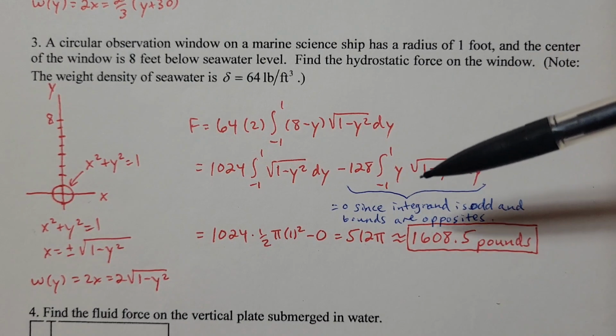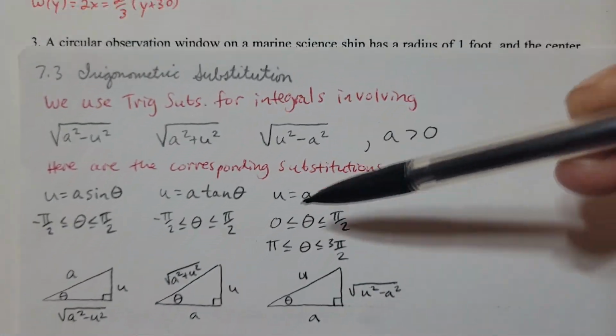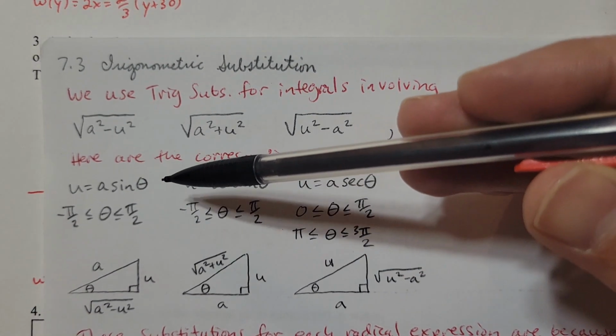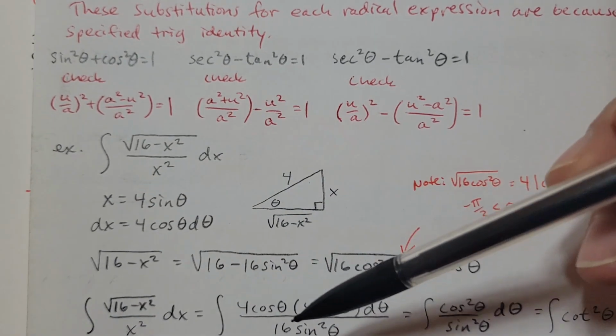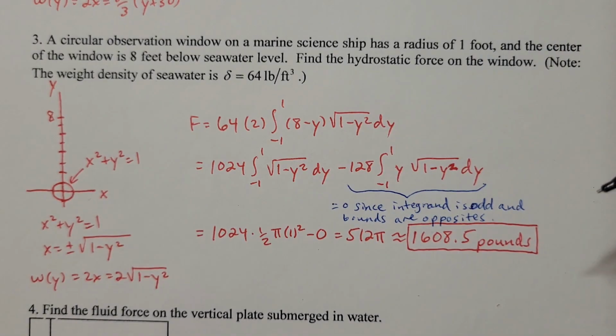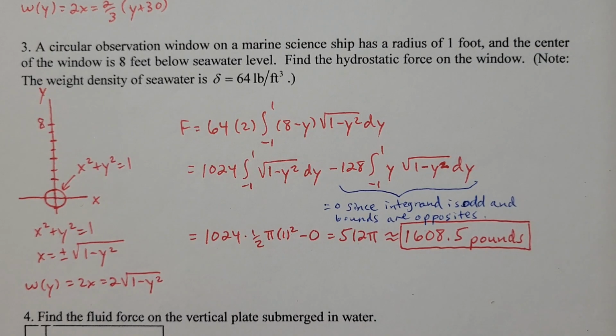Again, so way quicker than using a trig substitution, this guy here. Now, if I were to use this trig substitution, I would still get the same answer. That would happen. But you can see that I'm taking way too long to do it like that. So that's my point, is that look for those times where you can make the problem go quicker than what it would ordinarily take.